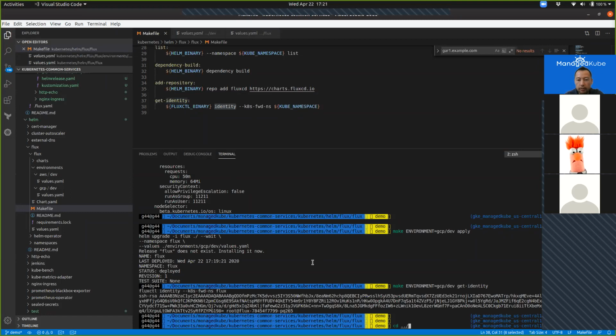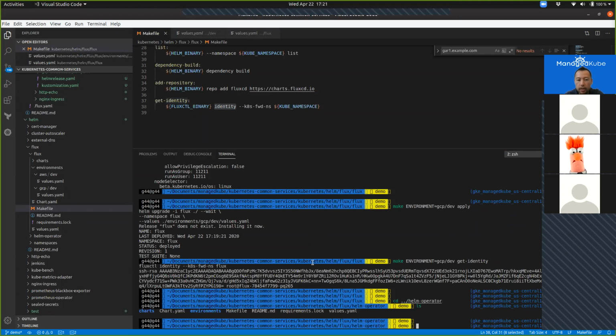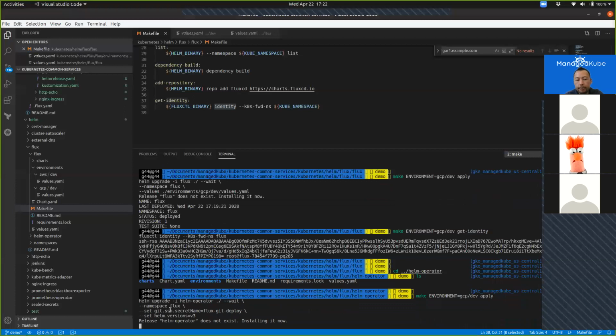I have another directory that has the same kind of content, with a makefile, an environment, and things like that. I run this same command again, but in this directory, and this time it's going to install the Helm operator. Once it's installed, I can show it to you in kubectl.